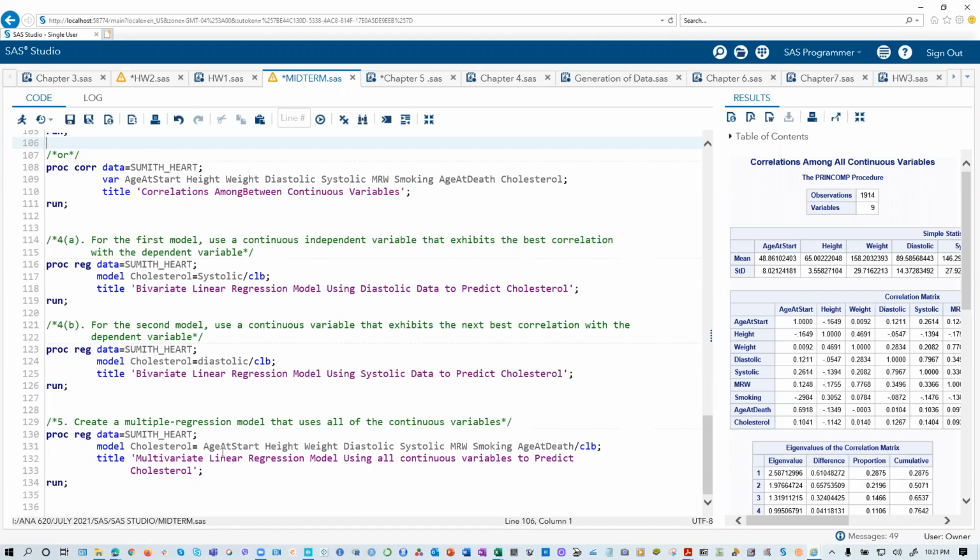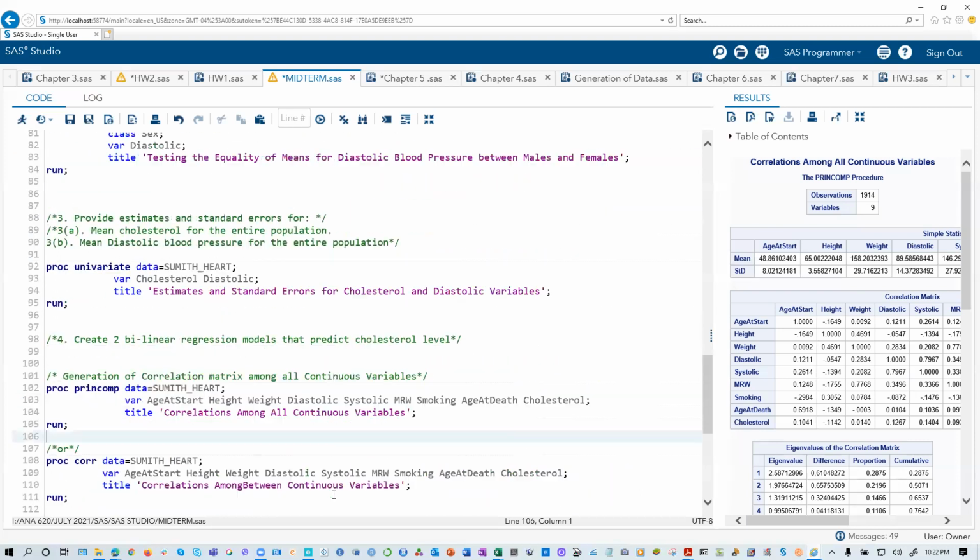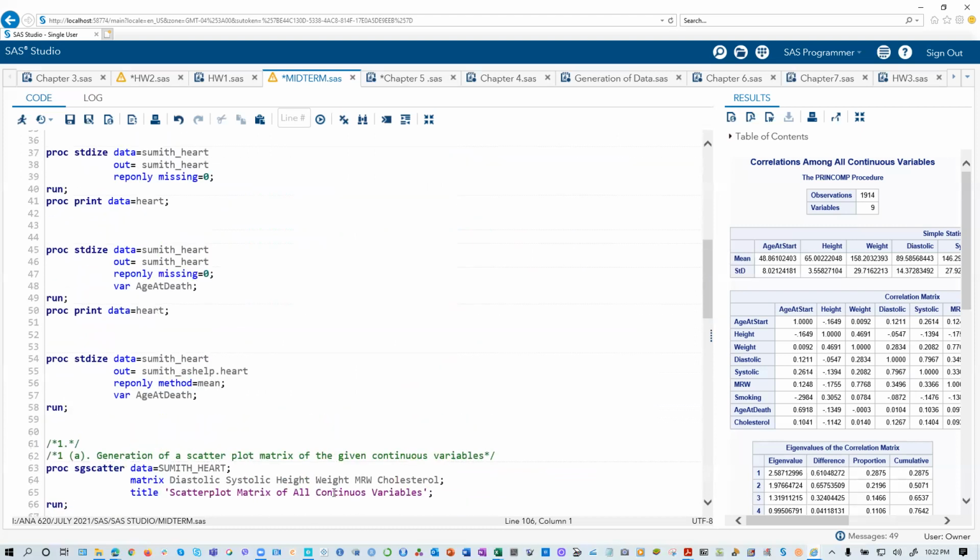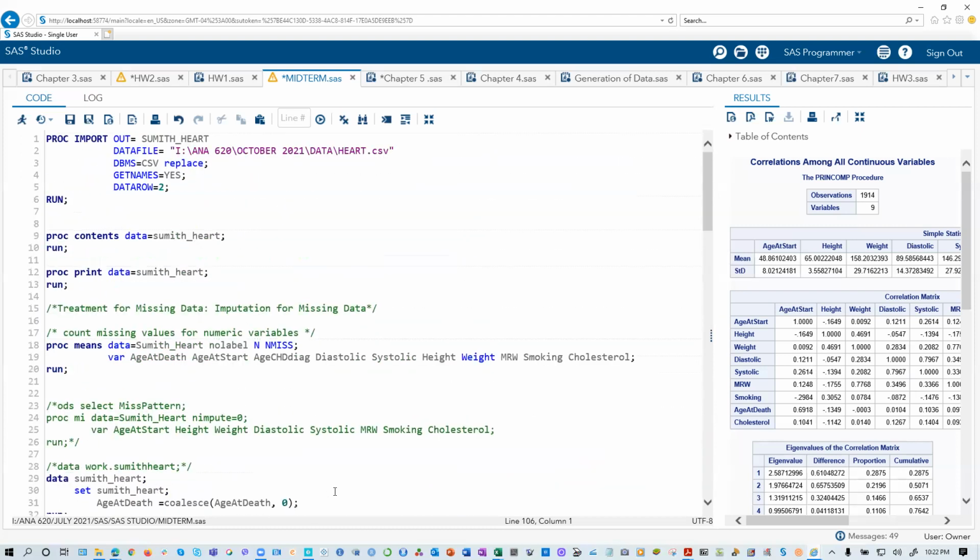That's all. This is not a good data set. The question they set up was not for that one. But the cholesterol, systolic and diastolic were highly correlated, but how they explain each other, we don't know. We can go into looking at multicollinearity next week, but that part, we continue the same discussion. That's all I'm planning to do today.